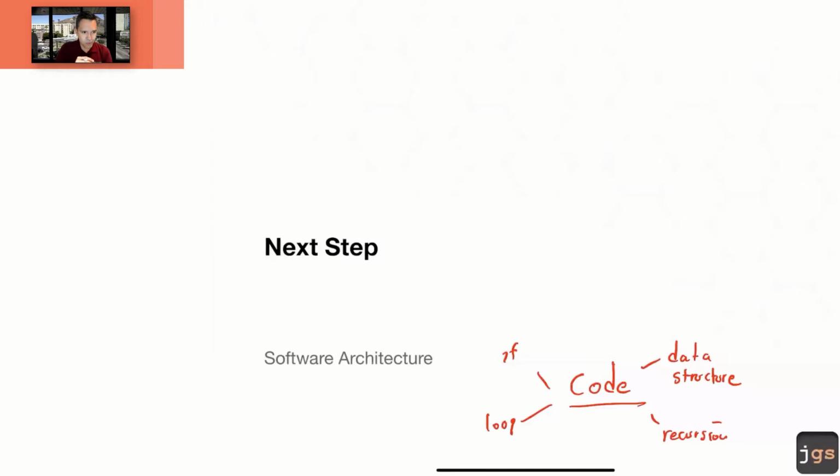Which data structure are you going to use in case your program is somehow handling data? The data is going to be linear or not? It's going to be a hierarchy, so you're going to move to linked lists, trees, or you are going to go crazy with hash maps, sets. That is the first decision that you take at the programming level. Similar to that, recursion: whether or not you are going to use recursion to solve the problem, or you are going to keep using ifs and loops.